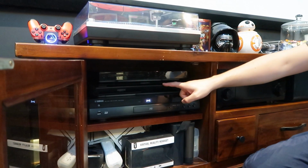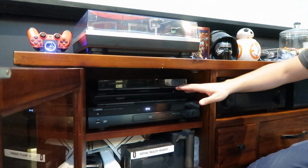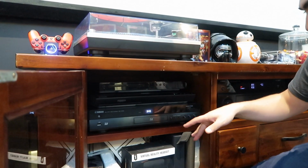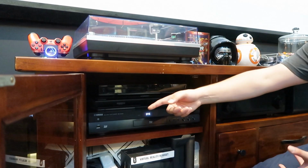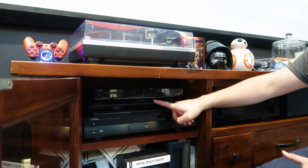This is the Samsung Ultra HD 4K Blu-ray player, which is fantastic. This is the older model. There's a newer model now. I don't have a model number on hand, but I think they only produced one 4K player anyway. So this guy's great. We haven't really had an issue with this one so far, and even though this is an HD system, not a 4K system, because this player can handle bigger color spaces, bigger pixel rates and all that kind of stuff, we do get a better image off that. It's slightly better, but it's noticeable.